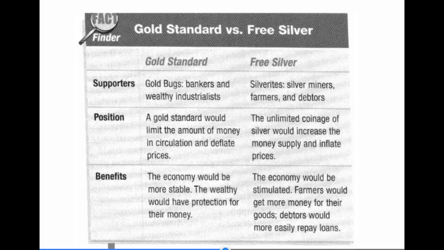Back in the 1890s and prior, the nation was on what we call a gold standard, meaning that money was tied directly to the gold reserves of the federal government, which meant that the government could only print enough currency equal to the value of the gold reserves that it had, so that in theory, if everybody wanted to cash in their paper currency for the equivalent amount of gold, the government would be able to do so. The problem with this system, as far as farmers were concerned, is that it limits the amount of currency that the government can print to the amount of gold it's got in its reserves.